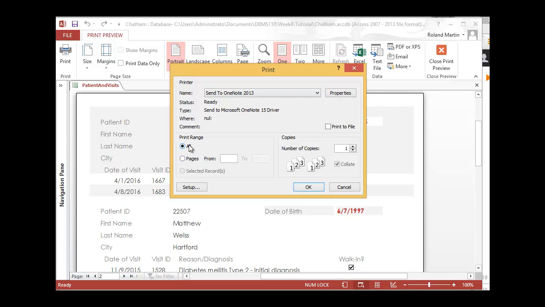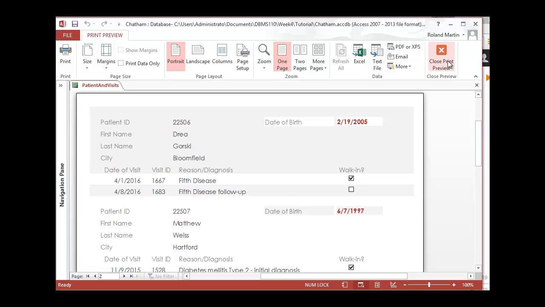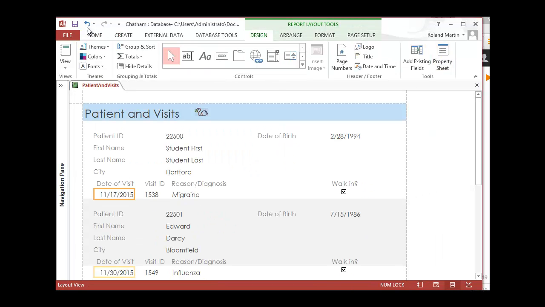If we want all the pages in our report to print, or selected records to print, whatever the case may be. Select our printer. If there's any properties we need to change, we can click OK. We're not going to do that, so let's just go ahead and close that. Let's close our print preview.